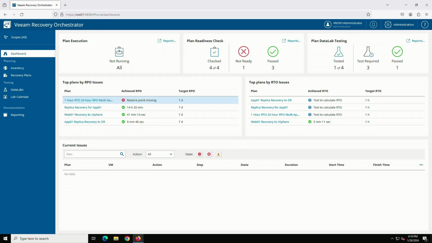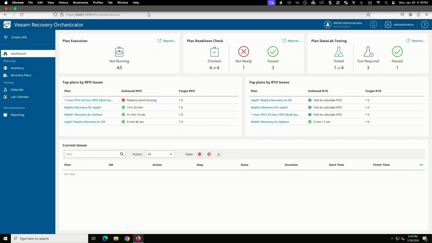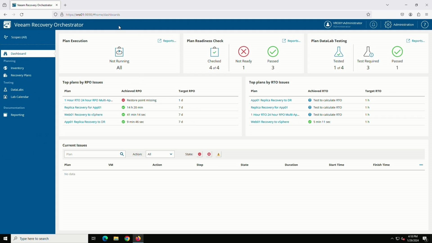Okay, guys, so here we are in the lab environment, and the very first thing that I want you to see is that it's an HTML5 based user interface. Everything that you do inside of Recovery Orchestrator will always be done from within the confines of a web browser. Whether that's Firefox or Chrome or your favorite web browser of choice, that's entirely up to you. But what you'll see on the desktop of this machine is an icon, and that icon will just open up this web browser for you.